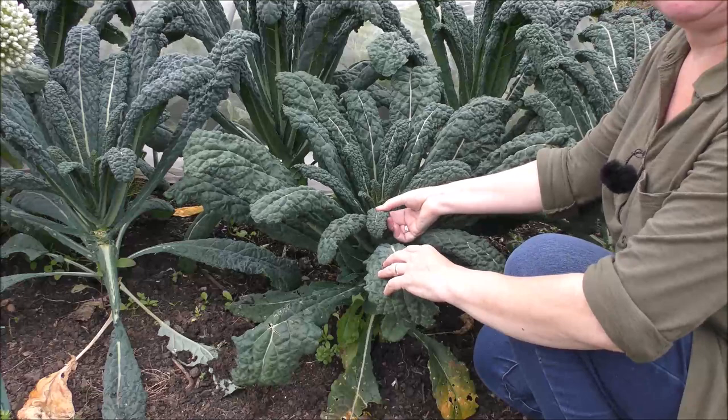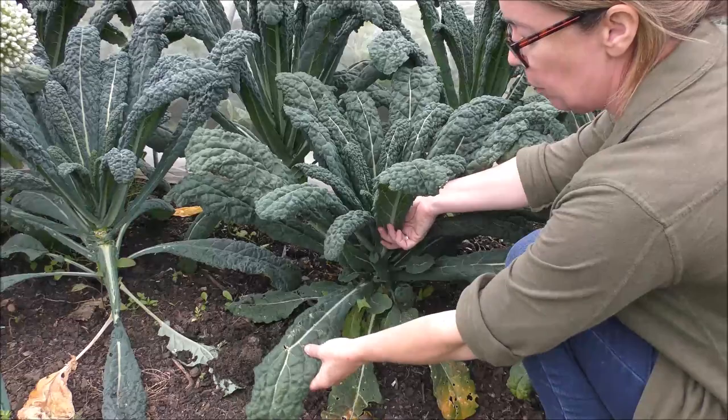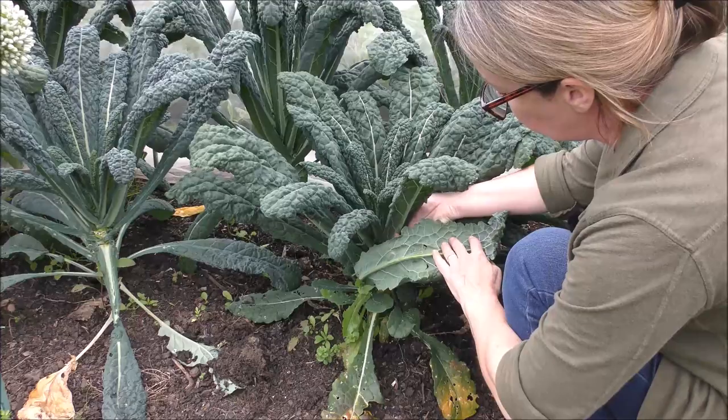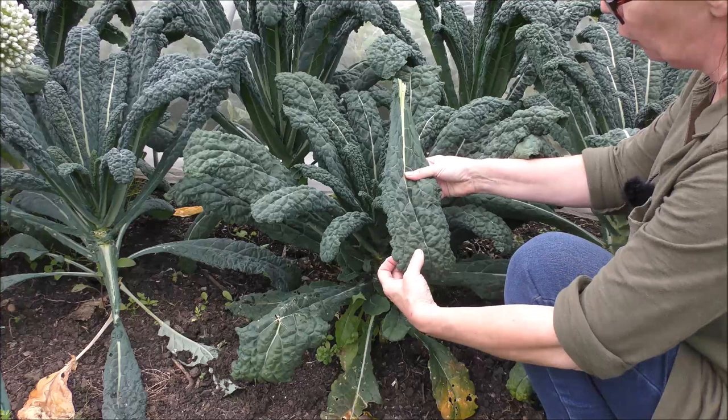Clearly that isn't big enough for a meal for anybody, really, unless you're a little mouse or a cabbage white butterfly. So I'm going to leave these bigger ones at the bottom. I'm leaving anything that's got damage like that. Why has that got damage? That shouldn't be damaged. And I'm going to pick from the middle there. It should just snap and pull off. And you can see there, that is just a perfect size leaf.